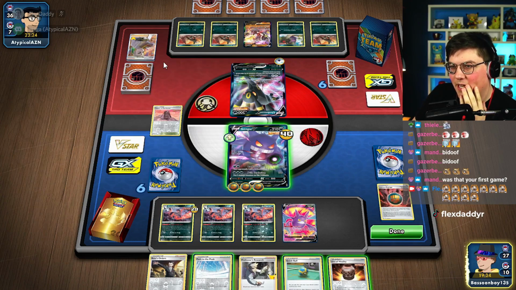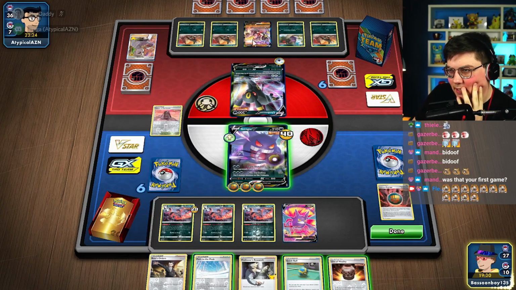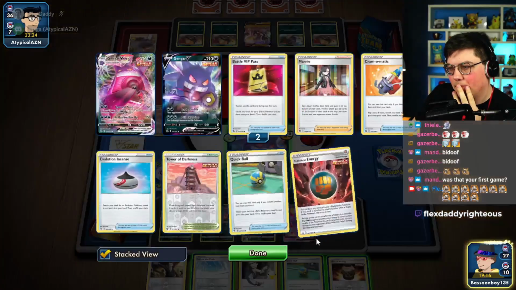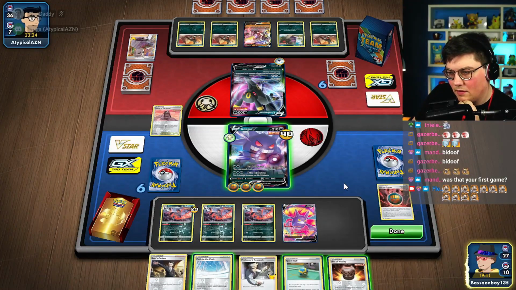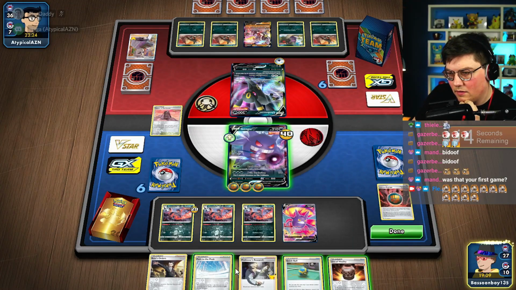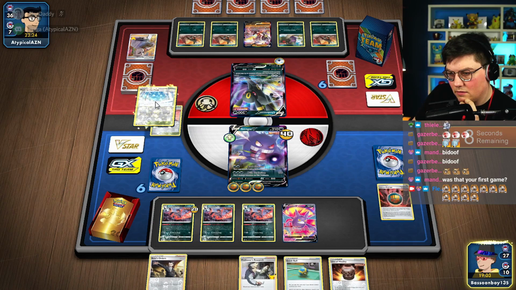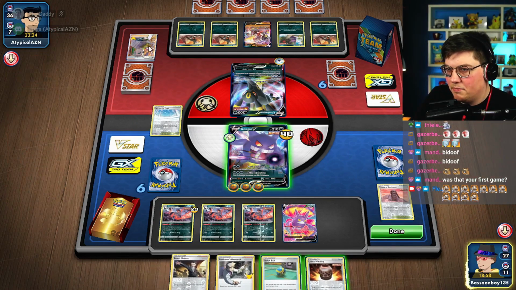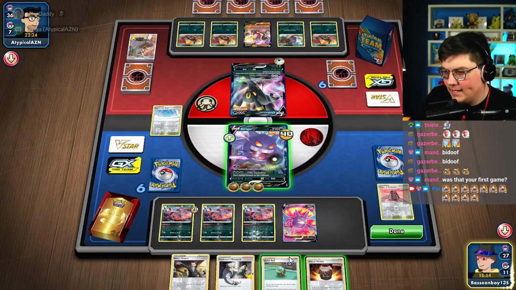Path to the Peak would take away Tower of Darkness as well. I'd love to keep Boss here. So something's got to go. We have to keep Urn. So we want to play this. They bring this up. If they have a supporter, then they're chilling, and they get the knockout.